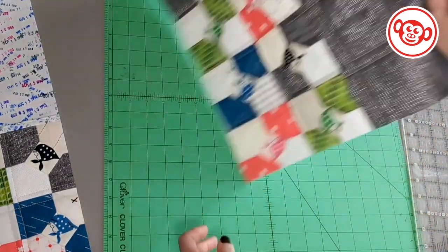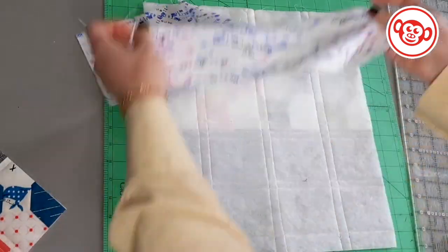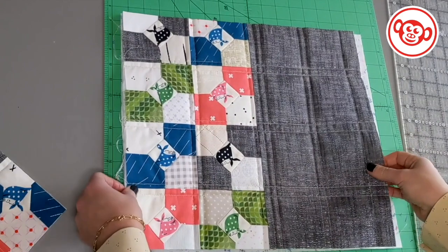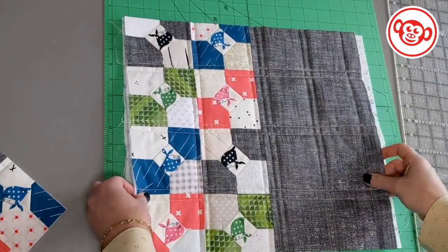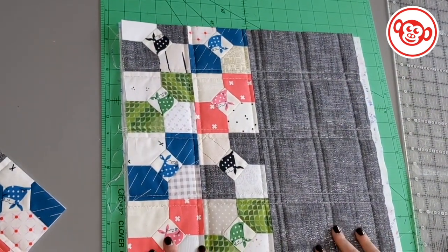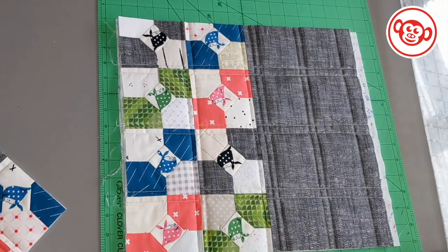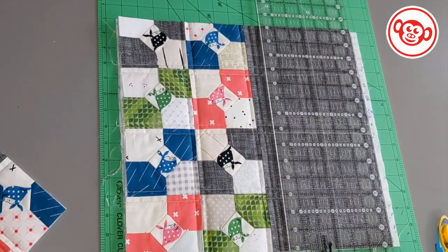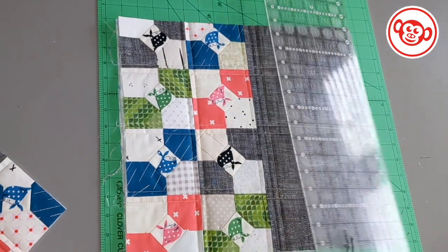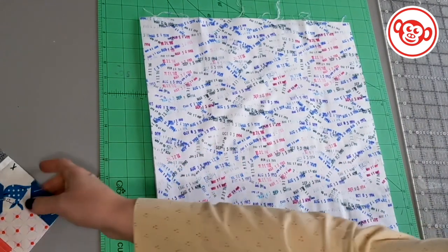Now, if you are unsure about the sizing of everything coming together, because I've trimmed that bottom panel, I'm just going to check now that my lining fabric is going to see, yeah, it's slightly larger. So I'm just going to trim my lining fabric back. And it's fine that you make these adjustments as you're going along. I think it's better that you're just checking, making sure that everything is as it should be. Obviously, even when you quilt the panels, depending how much quilting you do, they can come down in size as well. So just making sure that your linings are the same size and everything's nice and neat as you go along.